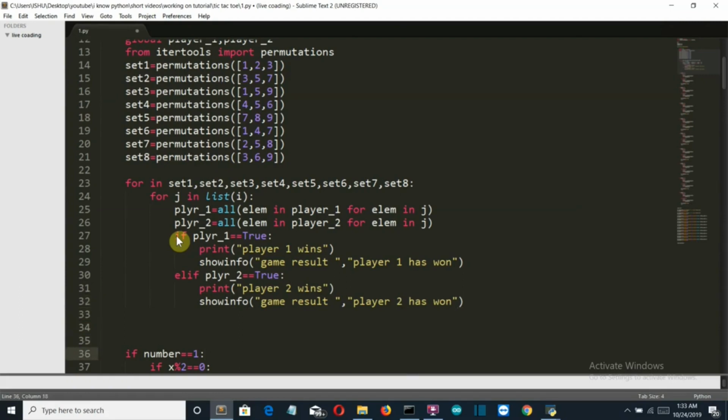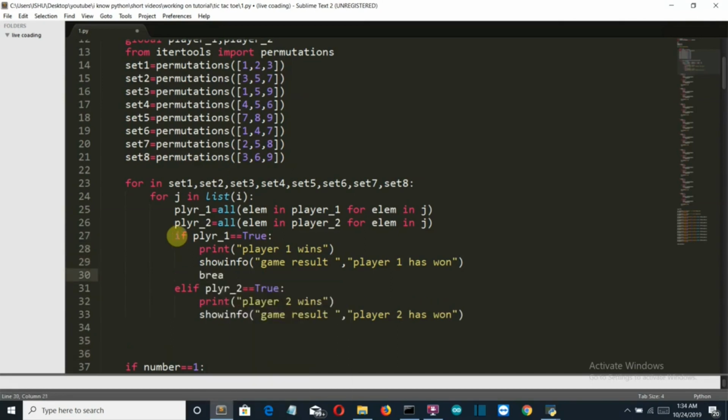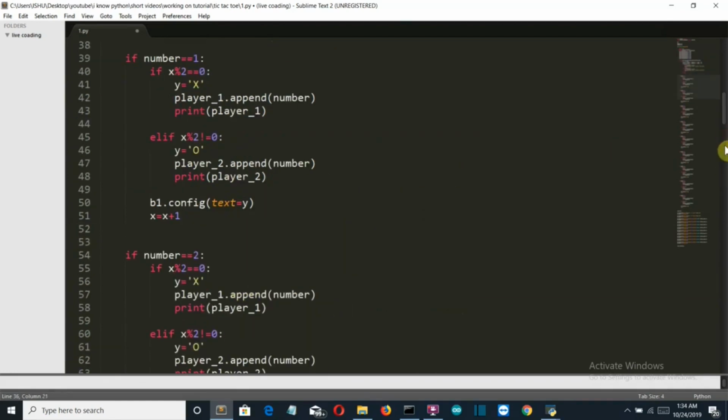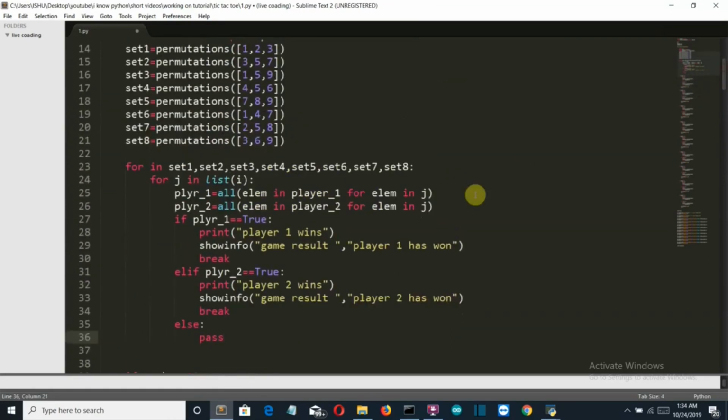We want to break the loop after this is done, so we'll write break here. And if this is not the case and there is no winner, then we'll simply pass. So this is it that you have to do to see which player has won.